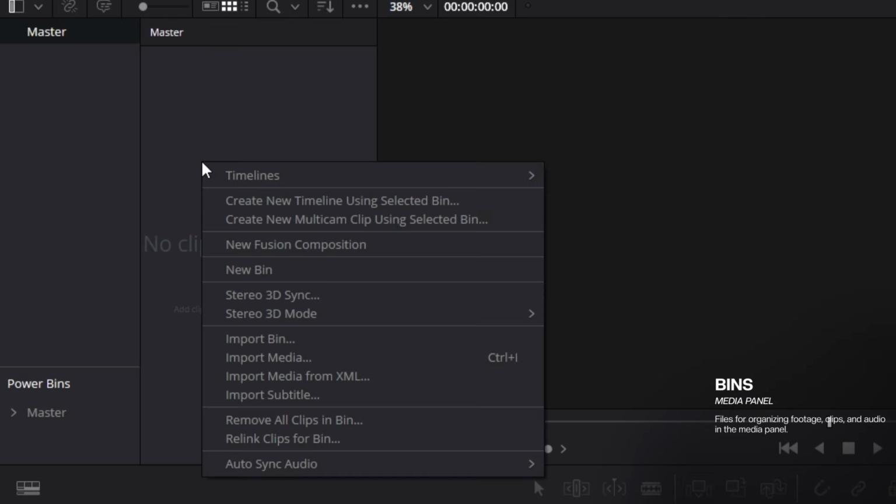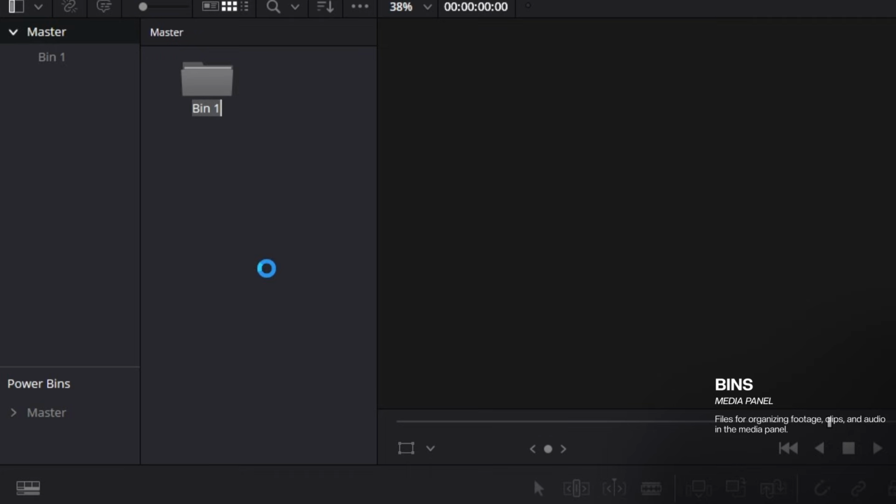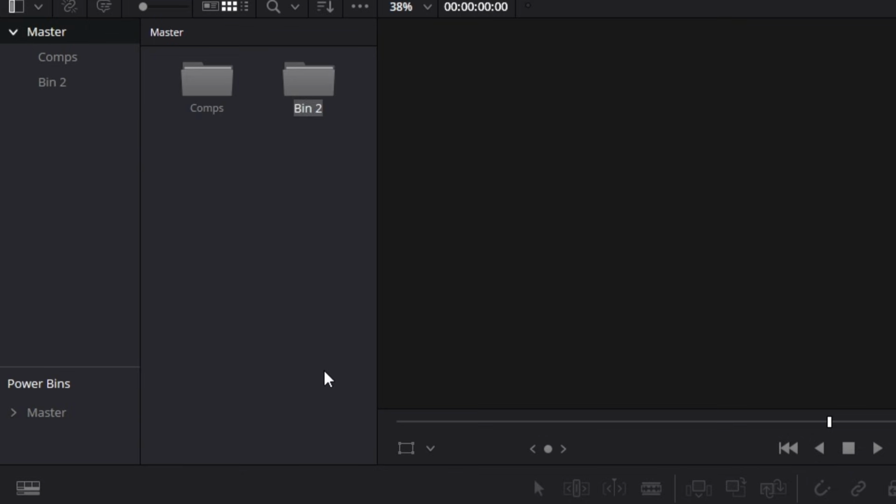And we're going to make some bins in our media pool first. So in order to do that, we're going to right click over here. We're going to make a new bin, and then I'm going to name a couple bins we're going to use in order to sort out clips or our compound clips when we make them, because they're going to go into our media pool once we make them. So I put one as comps for our compound clips, make a new bin, and I put one as Twix for our slow motion, as well as a new bin for footage. And then I think those are the basis of the most stuff you're going to need. And yeah, everything's going to be sorted into here.